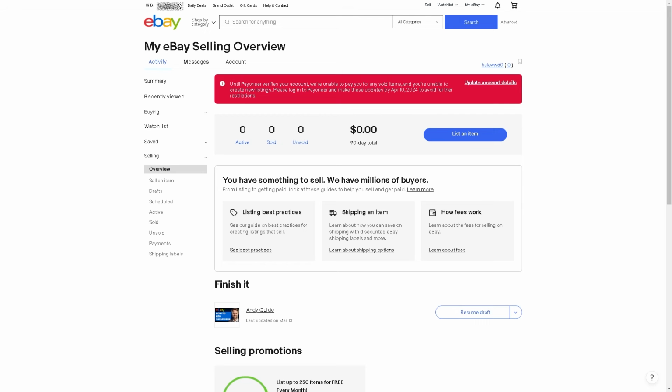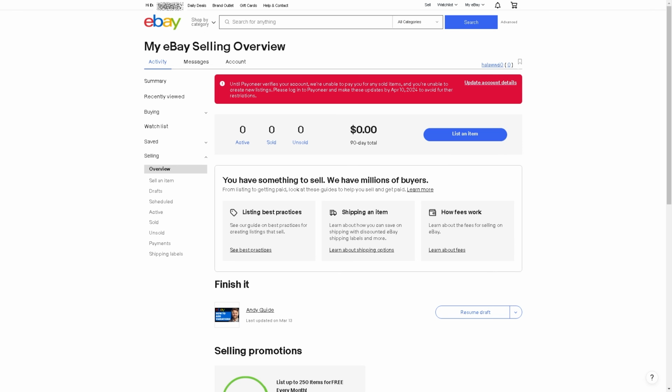Because remember that you always need to go to the returns dashboard, if you can access that, and select view return details beside the item that we did earlier. Select offer a partial refund and then continue, and again enter the amount you wish to offer the buyer. You can choose to add a message to the buyer and select send offer. You can only offer a partial refund once, and the buyer can choose to accept or reject your offer.